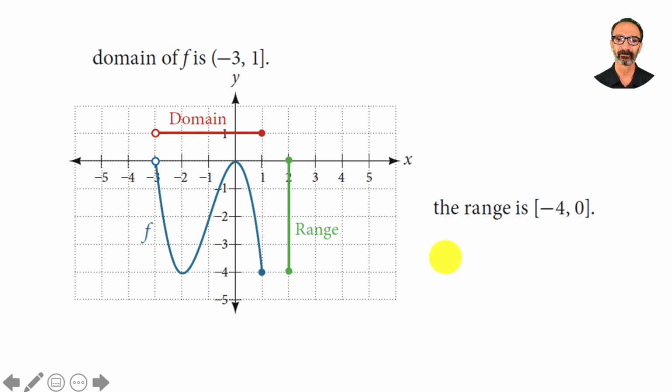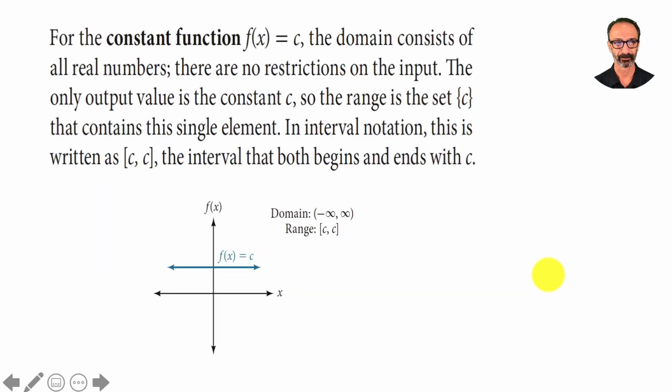Here are some notes, if you want to call them that, and you could slow down the video if you want to see more or read more. But I'm going to go a little bit fast to save some time from recording. But at least you'll have notes and some knowledge about functions and domain and range. Here we go. This is a constant function. You could pause the video by hitting the space bar and read this, and after that hit the space bar again and it will play. But I'm not going to be reading all this, there's no need. It's just a reference for you.